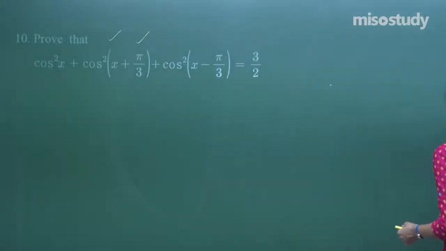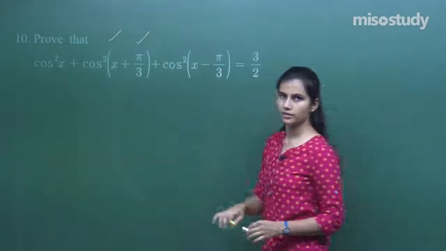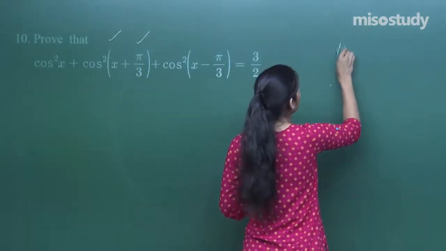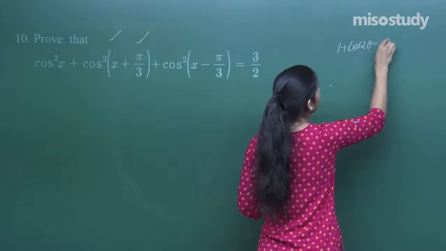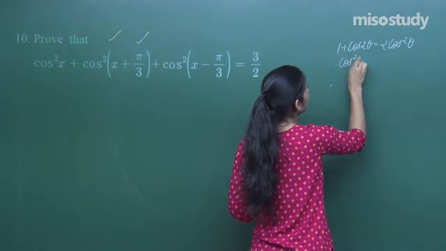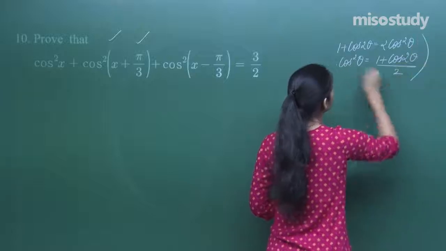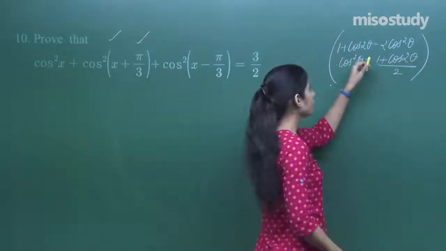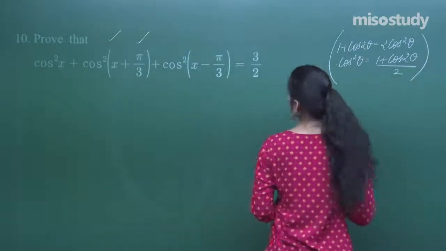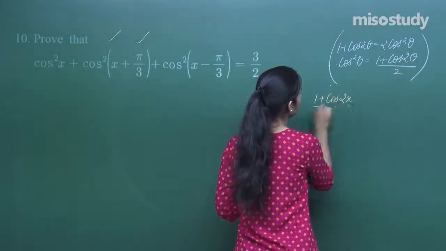Let's prove. Now in here you can see one thing, everywhere there is cos square, cos square, cos square. Do you have any formula related to cos square? If you can recall, 1 plus cos 2 theta is 2 cos square theta. Therefore, cos square theta can be written as 1 plus cos twice of the angle whole upon 2. Let's do this so that we can get rid of this power, because dealing in powers is definitely more difficult than dealing with multiple angles. So here if I talk about cos square x, I can write cos square x as 1 plus cos 2x whole upon 2.